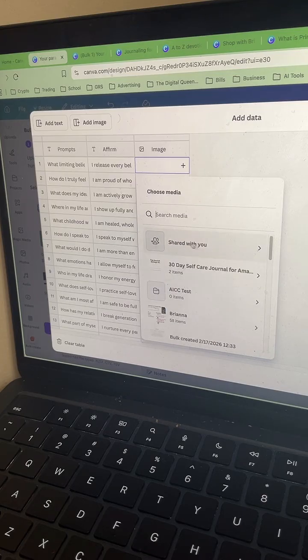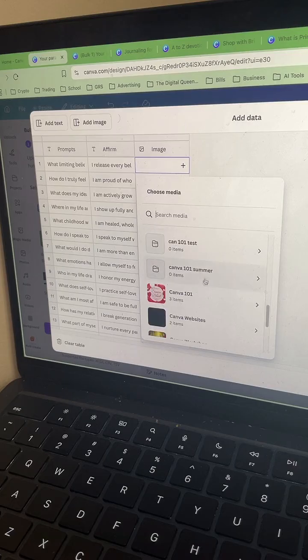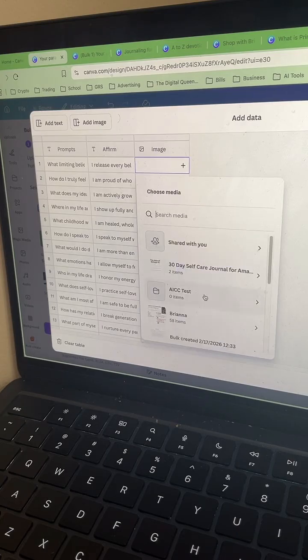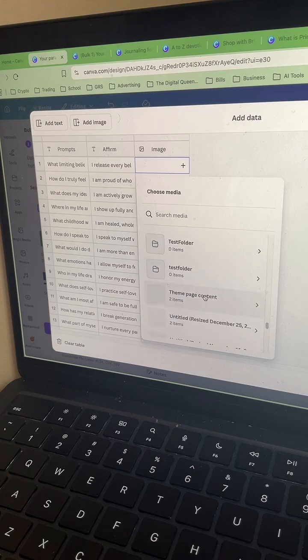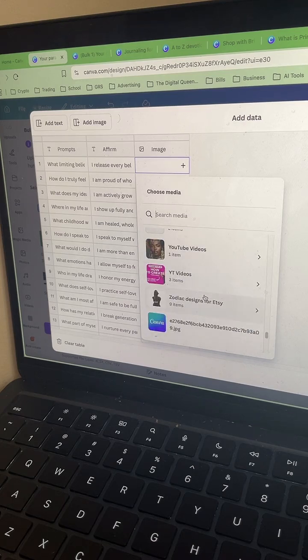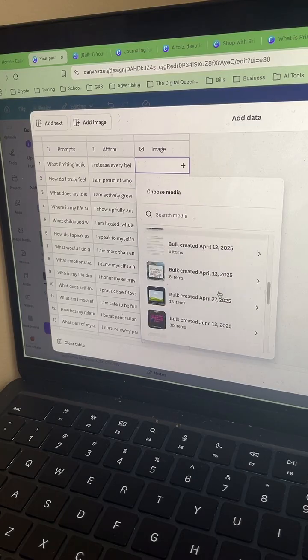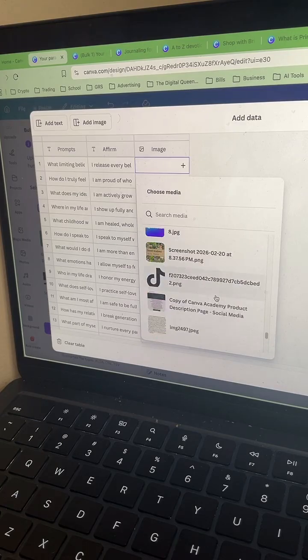Okay. The best thing to do is make a folder for the images so you can just go in and grab the different pictures. And I don't think I have an image. Let's just grab these. Nope, no images in that folder. Are these considered images? Nope. I don't have any images ready to go. Tell me where to go.